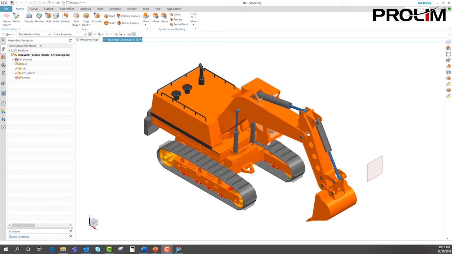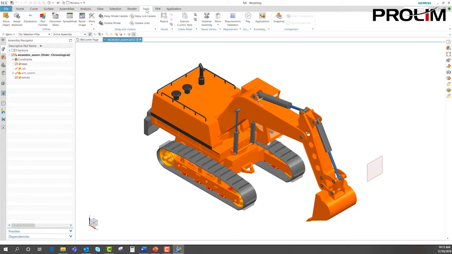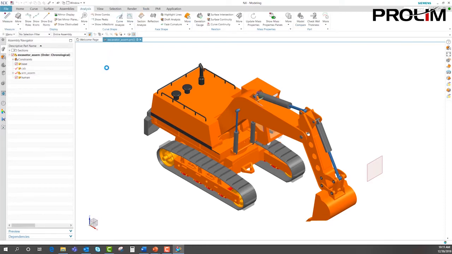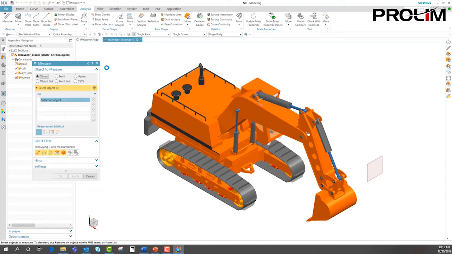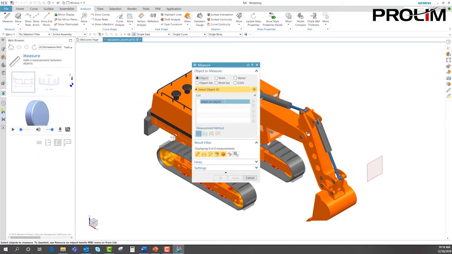Next, we're going to look into some of these commands now and some of the help features that have been added. Here we've got context help. This context assist help is a really neat tool that they've added. If we come in here and I hit Tools, for example, and let's go to Analysis, and go ahead and hit Measure. And if I hit my F1 key, you will now notice over here on the left-hand side in our browser, it brings up information on the measurement tool.